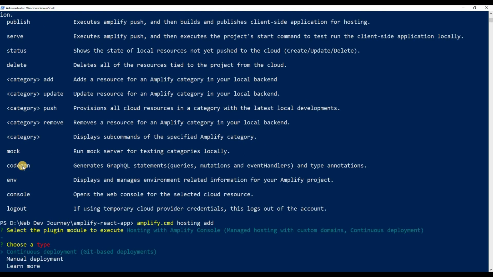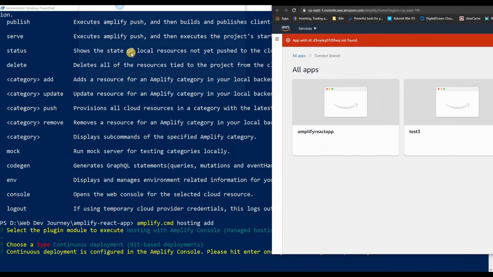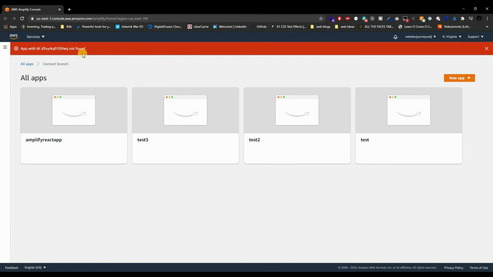Continuous deployment means that every time you push a new feature to GitHub and to the master or the main branch, it's going to automatically detect that and it's going to rebuild your application and rehost it using all those things in the resources, right? Amazon takes care of all of that for you guys. Manually, obviously, you're going to have to do everything manually. I don't want that. I just want it to auto-detect the GitHub repo and then just do it. So once you hit that, you should be brought to, a tab should have opened up to the AWS.